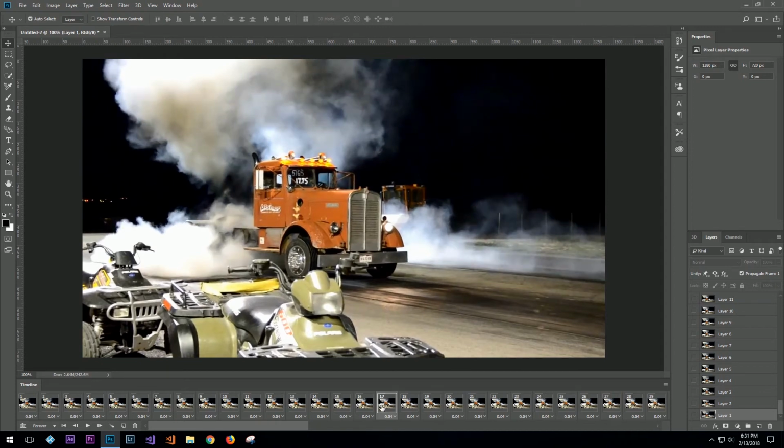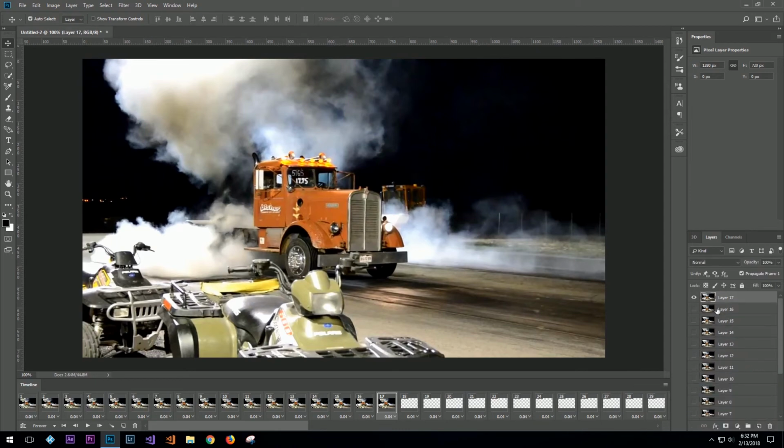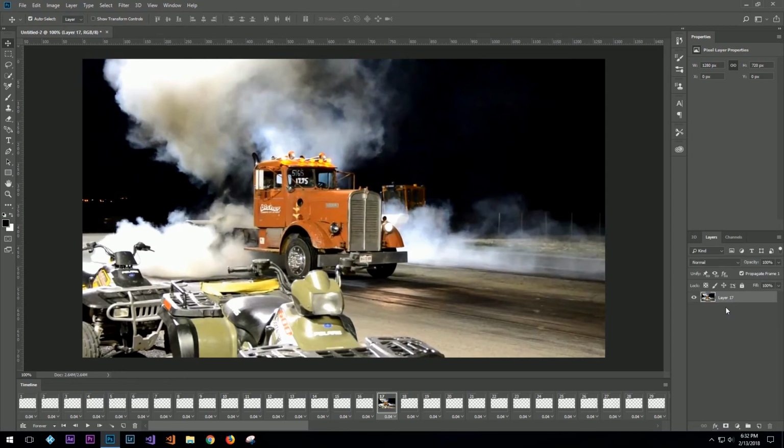So we'll go ahead and say, hey, I want frame 17. So now I can come over to the layers panel, and basically I can select that last layer. And then I can scroll all the way down to the layer after the one I want, select all those, and I can either drag them all to the trash can, or I can just hit the delete button, and then I'll go ahead and do the same thing for all the other layers, and we'll drag those to the trash can as well. So now I have just the layer that I want from the video.